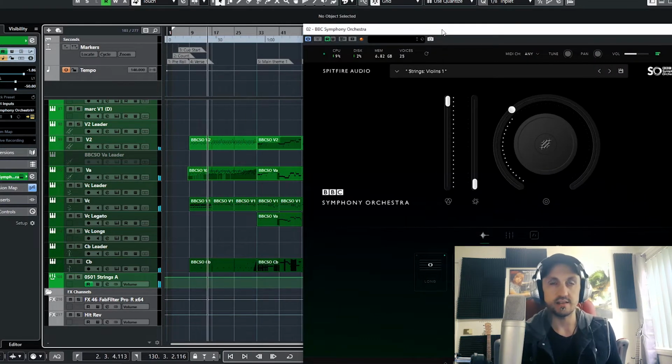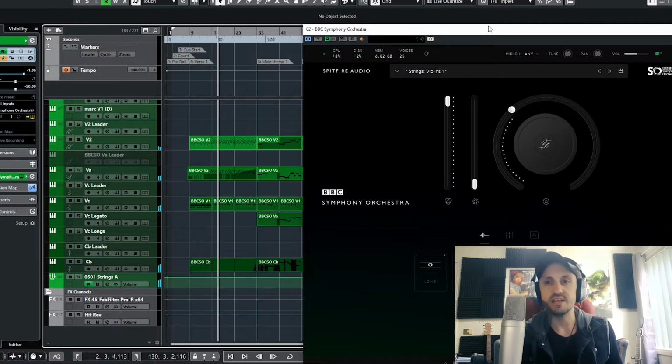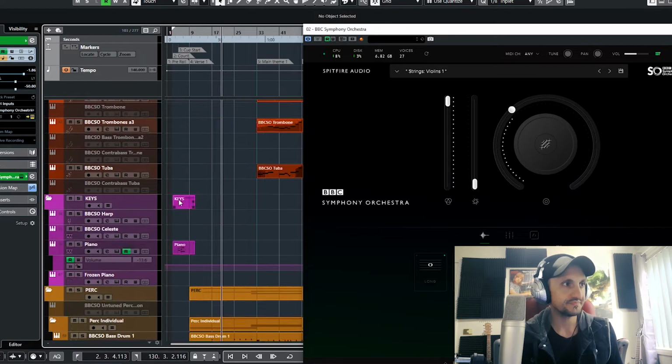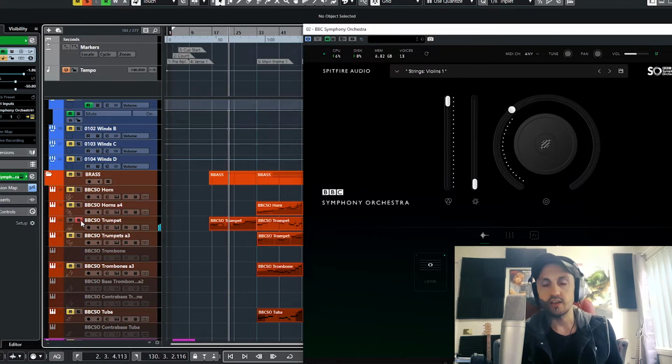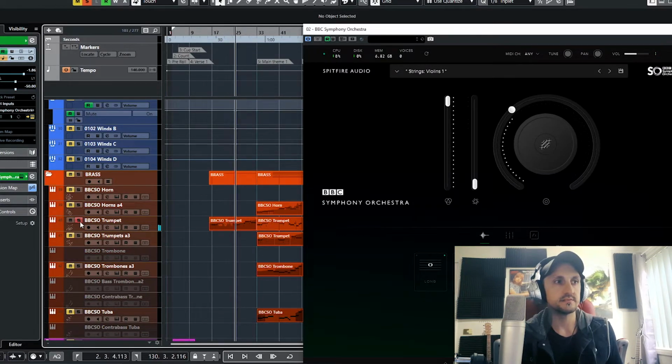So at the start of the song, now no cracking. I don't know why it was doing it before. Oh, there's the infamous trumpet, by the way. A lot of people complaining there's no legato on it. I mean, it is what it is.